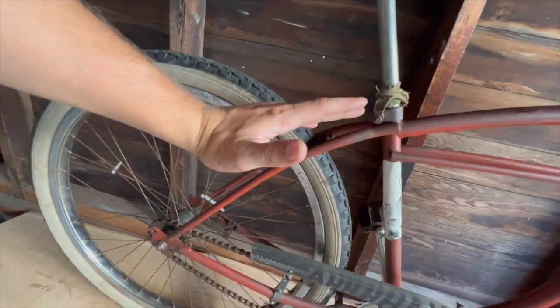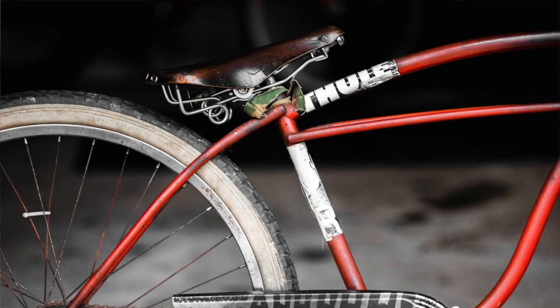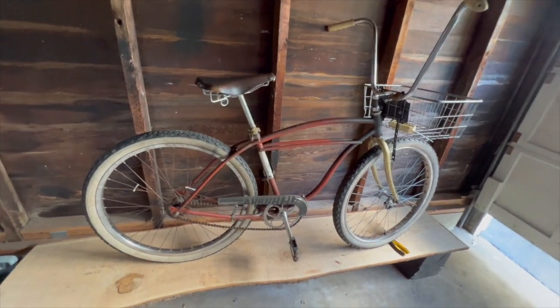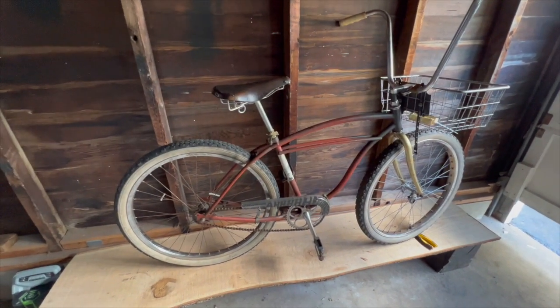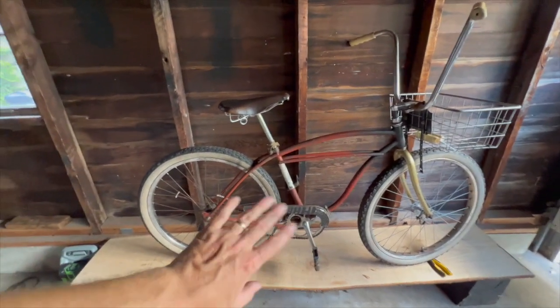Before I had this thing slammed, I'll show you a picture, and I had it slammed for the last probably 8 years, and it was pretty much unrideable. So it was kind of just sitting in the back, not getting ridden, kind of a bummer. As soon as I put the seat post on, it's like a dream to ride now. I absolutely love riding it.